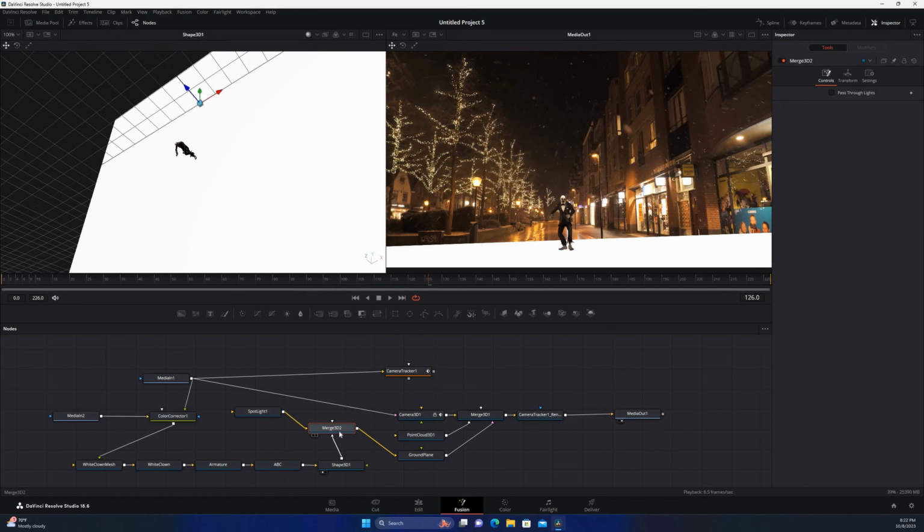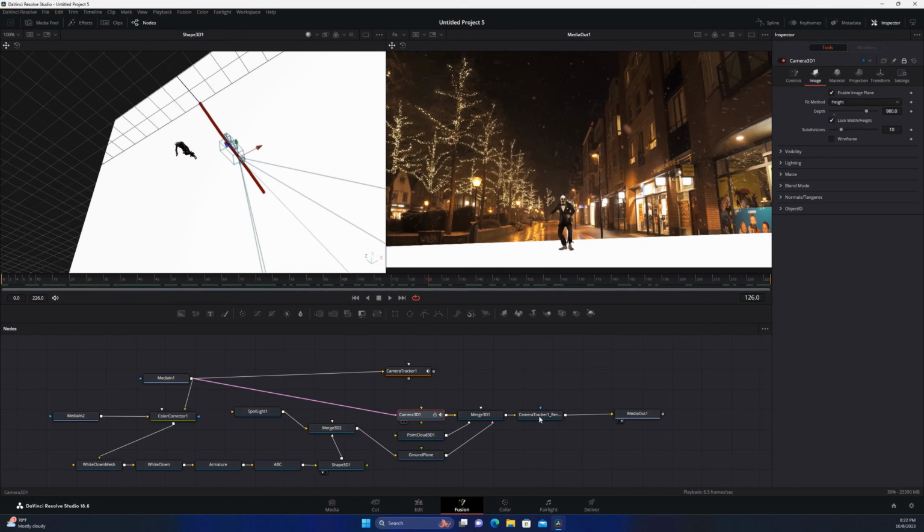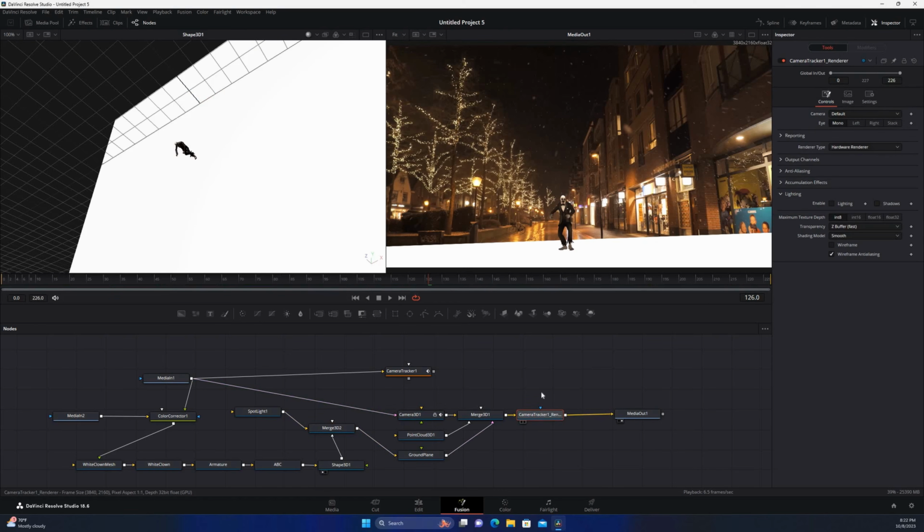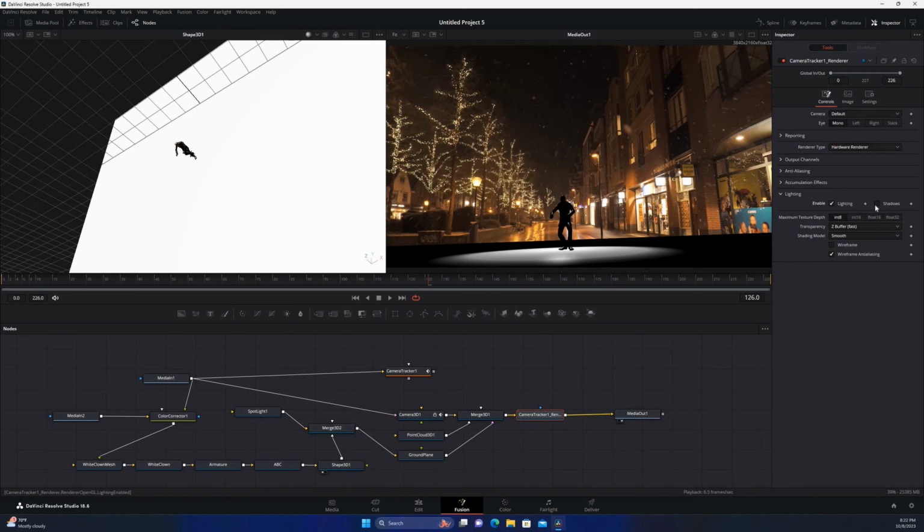Make sure you do it on all the nodes: the merge 3D, the camera, and then the camera tracker renderer. When you click on that and it comes up in the inspector, go ahead and enable lighting and shadows, so that we can see what that's going to do to our final image here.